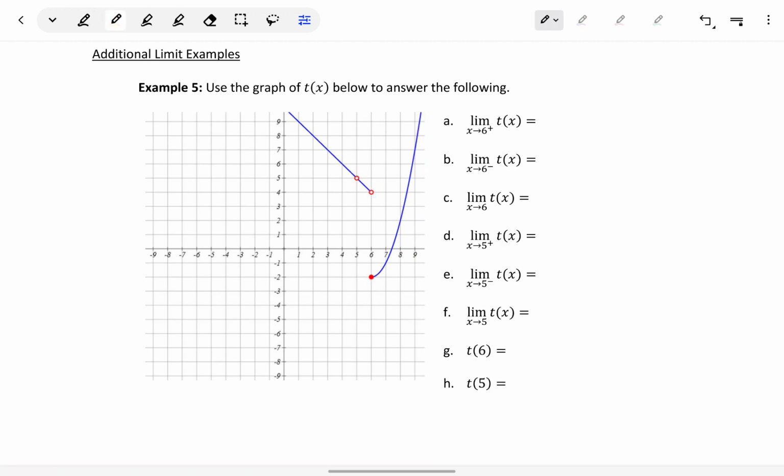So again, however we go about doing this, we want to draw our attention to what's happening when x is equal to 6. We can look at as we approach 6 from the right-hand side and see that we're approaching a function value of -2. And as we approach from the left-hand side, we're approaching a function value of 4, which means the limit as x approaches 6 of this function does not exist.